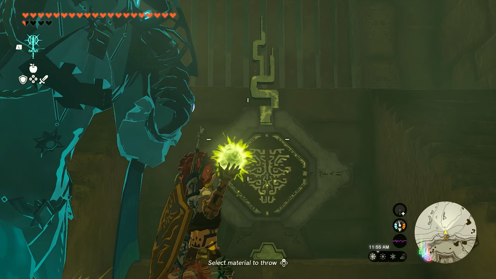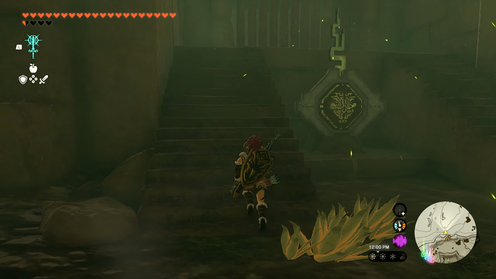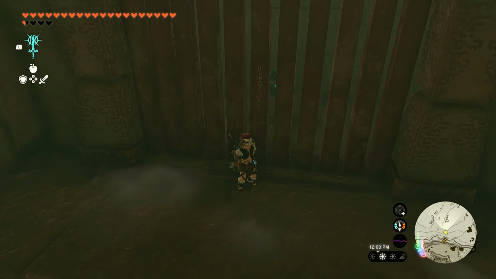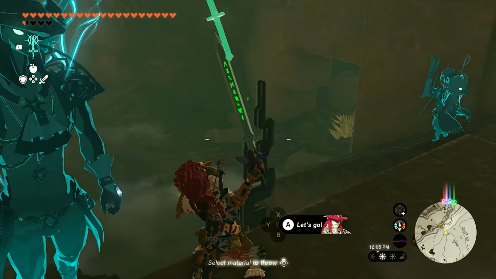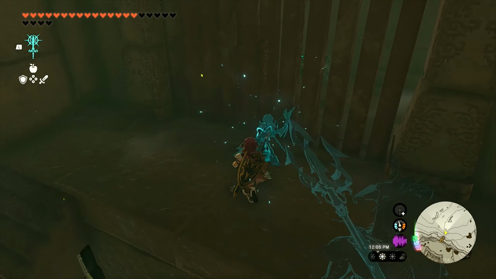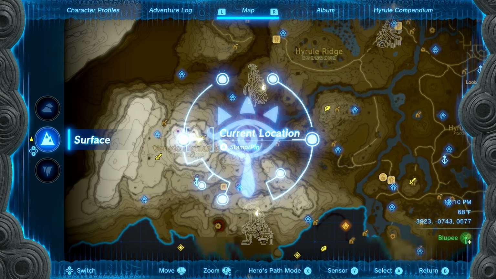Oh, this should work. Yeah. If this works, this works. If it doesn't, it doesn't. But there is a chest in there. And let me throw another one just to make sure I'm not being dumb. Ow. Okay, so this is something we'll have to come back to.